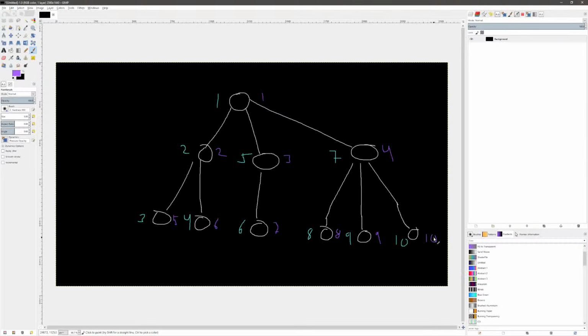So if we just order them by biggest index first, execute this one, execute.